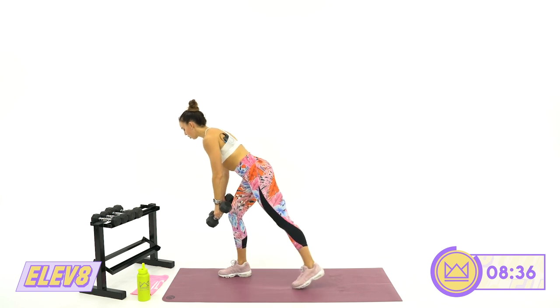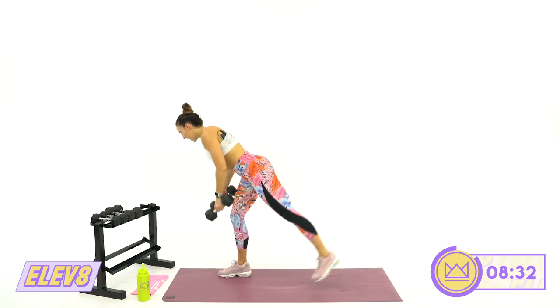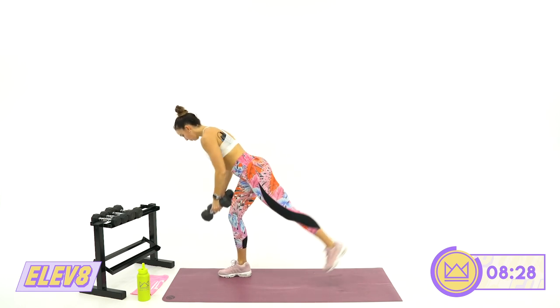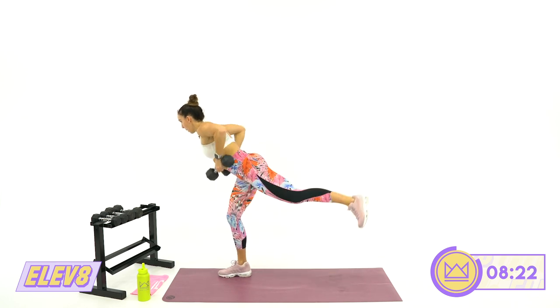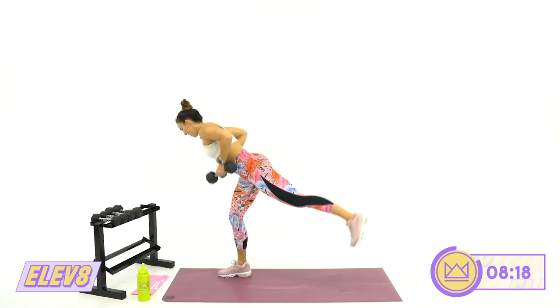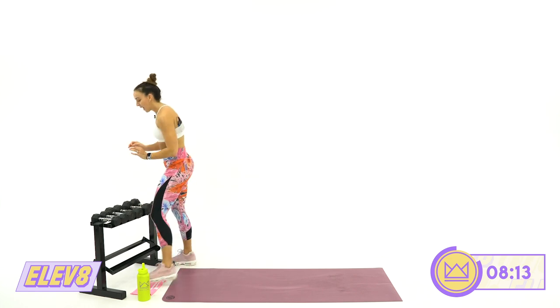2, 1, step up, switch, keep going. Drive that heel to the sky, come on. Beautiful, 10, 9. Three, two, one, and we've got a straight arm kickback.